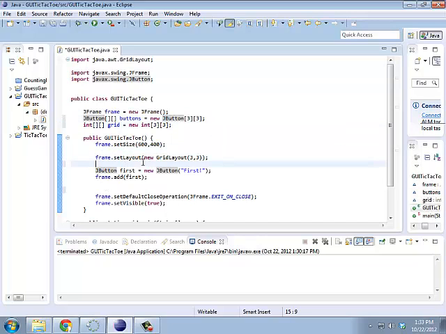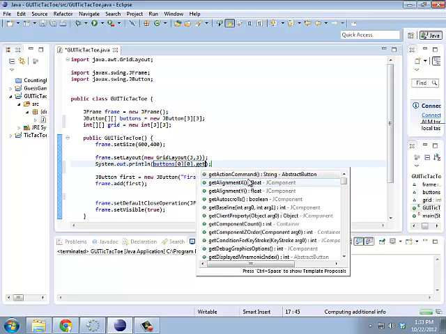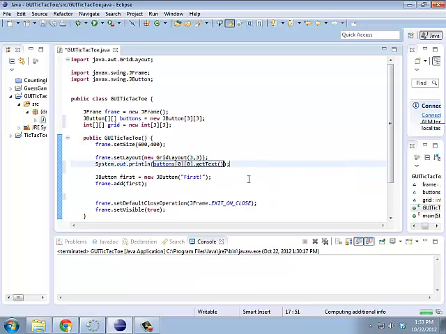So, just to show you what I mean, let's take a look at the text. I want to look at the 0, 0 button, and you can get the label on it by saying getText. Let's see what that does.